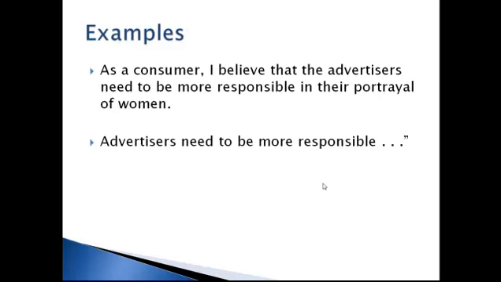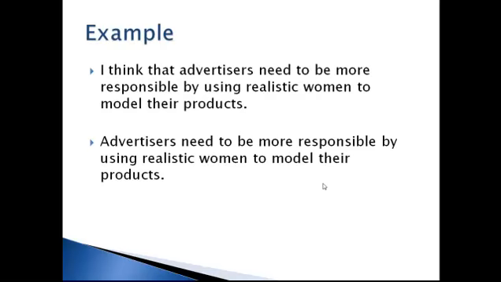Let's look at some examples. As a consumer, I believe that the advertisers need to be more responsible in their portrayal of women, versus advertisers need to be more responsible. Which sounds more authoritative to you? Here's another example. I think that advertisers need to be more responsible by using realistic women to model their products. Compare that to, advertisers need to be more responsible by using realistic women to model their products. What do you think?